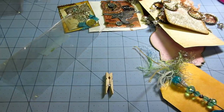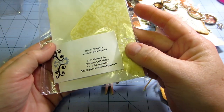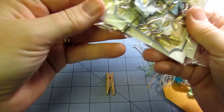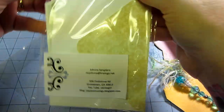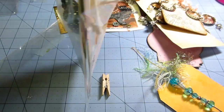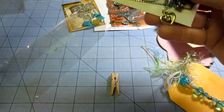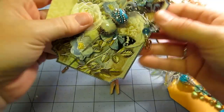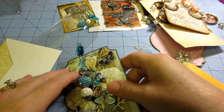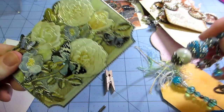All right, look at this one, wow. Who's this from? Jana Sagdara. Cool. Let's see. I gotta open this. Oh, she stapled it. I like ripping into stuff. Sorry, guys. I'm ripping into your packaging. Wow. But I gotta remember who's that from. Look at this. It came, I guess it's a card and an envelope. Okay. And then she just stuck it through part of this card.